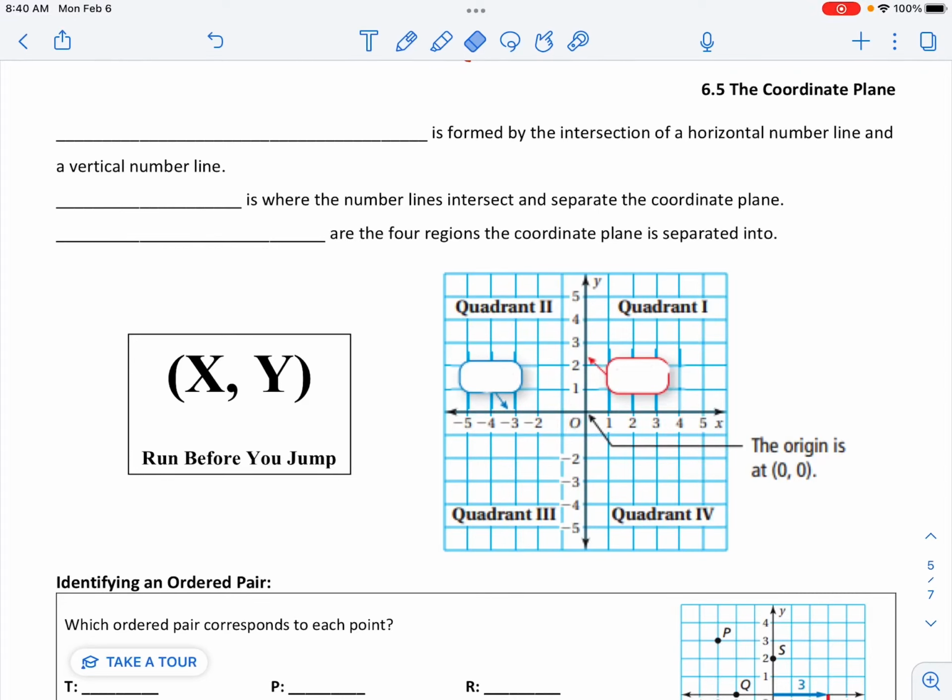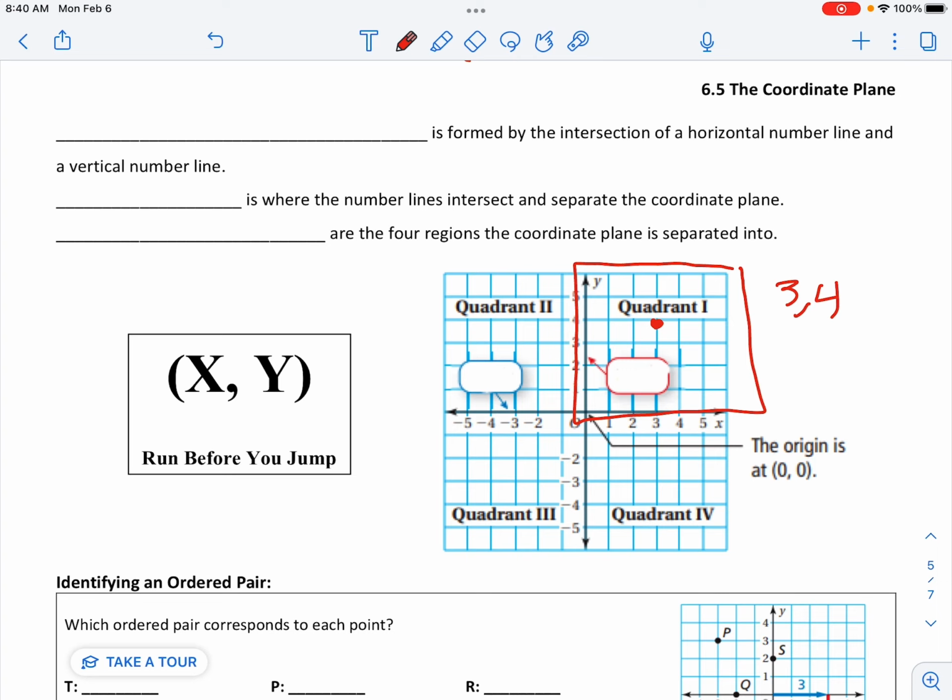Today we are moving on to 6.5, which is the coordinate plane. So you guys are used to, when graphing points and coordinates, just using this quadrant right there. This is your positives. So you would go to the right 3 and up 4 for 3, 4, like that, and you would plot it there.